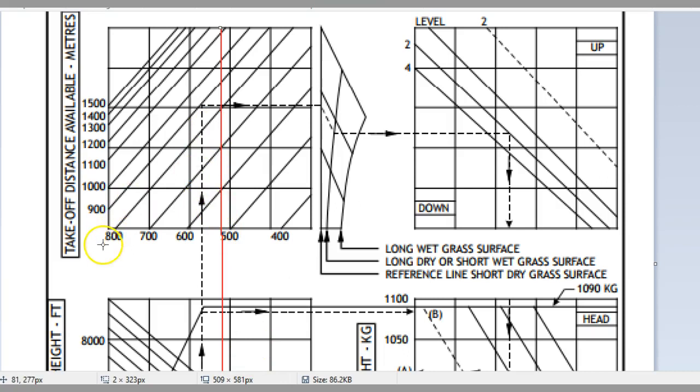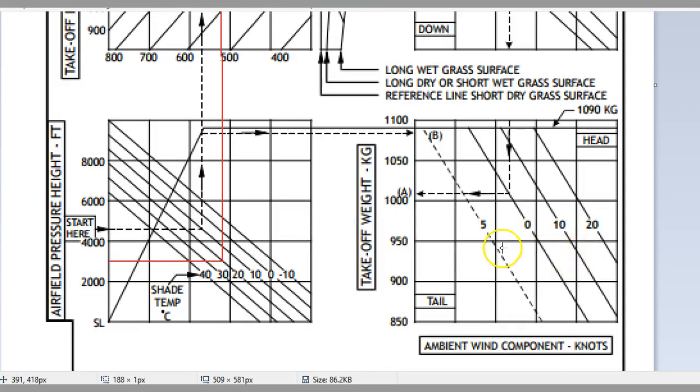So then what we need to do is they will give us a takeoff distance available, or they might actually be asking us to find a takeoff distance available. Now, if they give us one, we would then intersect this line. So let's say they said 700 meters, and then that would become the point there that we need to draw our next line across from. Okay, but CASA's favorite type of question is, what is the takeoff distance required? So if they give us that type of question, what we'll do is we'll actually come down here next.